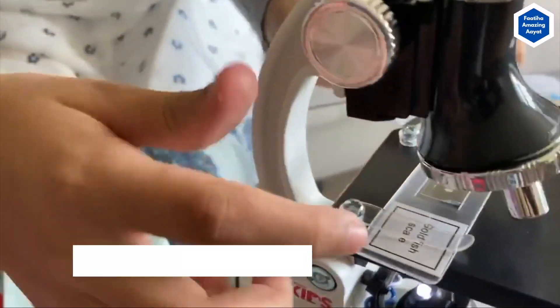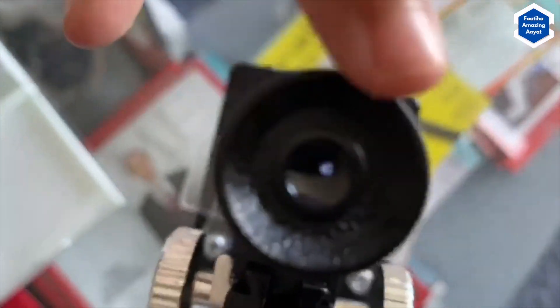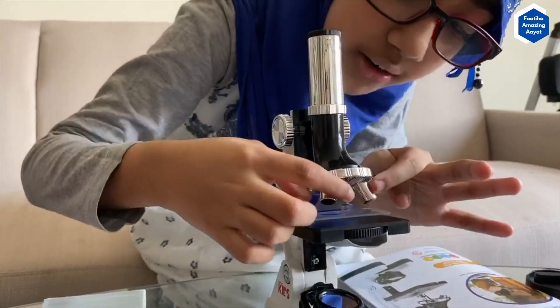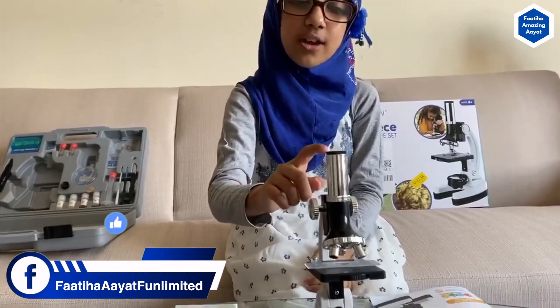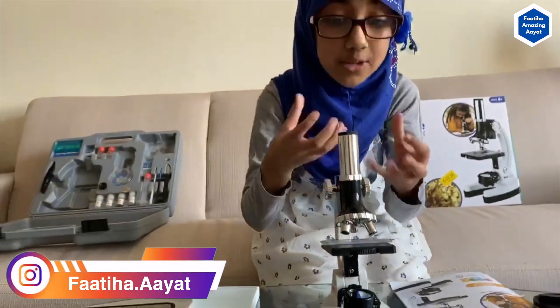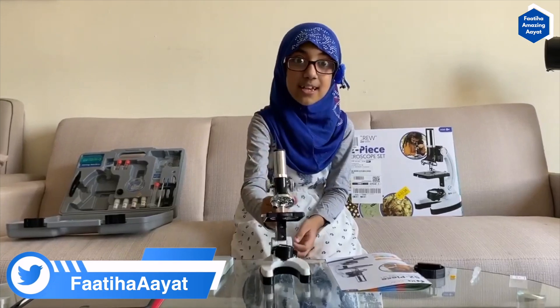I have the goldfish scale right placed on here. If you can see, you're gonna see an amazing view through this eyepiece — maybe you should zoom in, it is so cool! Can you guys see this? It's 1,200 times larger than the original size. They have given us other empty slides so we can create slides by ourselves. The lens are right here. The filter changes — underneath there's green and then blue. Here I have a 20-times eyepiece, and here is the 300-times objective. So to figure out how many times I'm seeing it, I multiply 20 by 300, and that's how much the microscope magnifies.